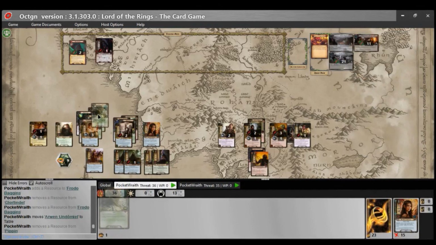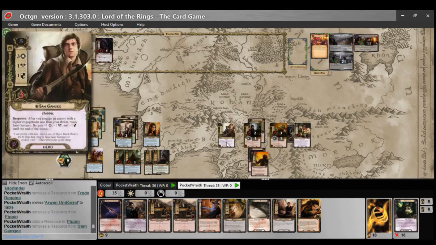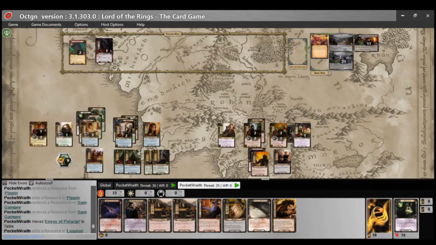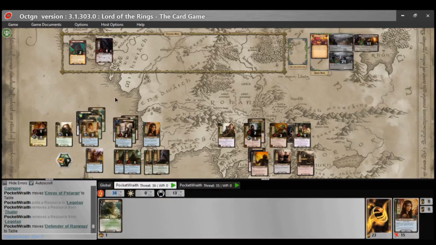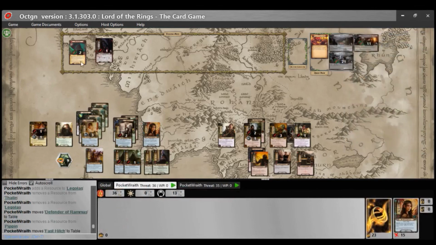And I guess I'll put this final fast hitch onto Frodo. Nice. I'll definitely play the fast hitch. I suppose I could put it on Sam, give him the Dagger of Westerness. It doesn't matter that much. Playing this Envoy of Pelagier, adding a resource to Legolas. So actually, at that point I think I'll then be playing Defender of Ramas. And so the fast hitch may as well still go on Frodo. 6th threat in the staging area.